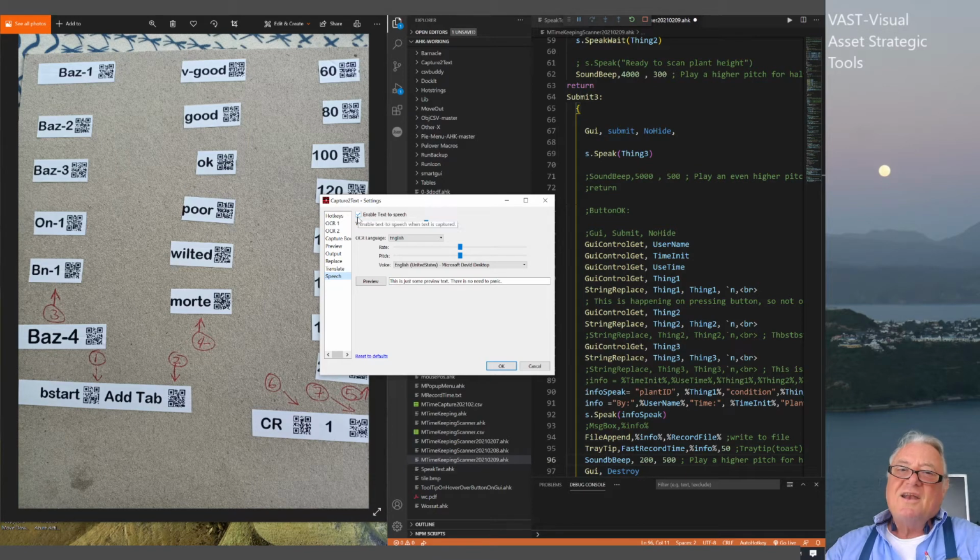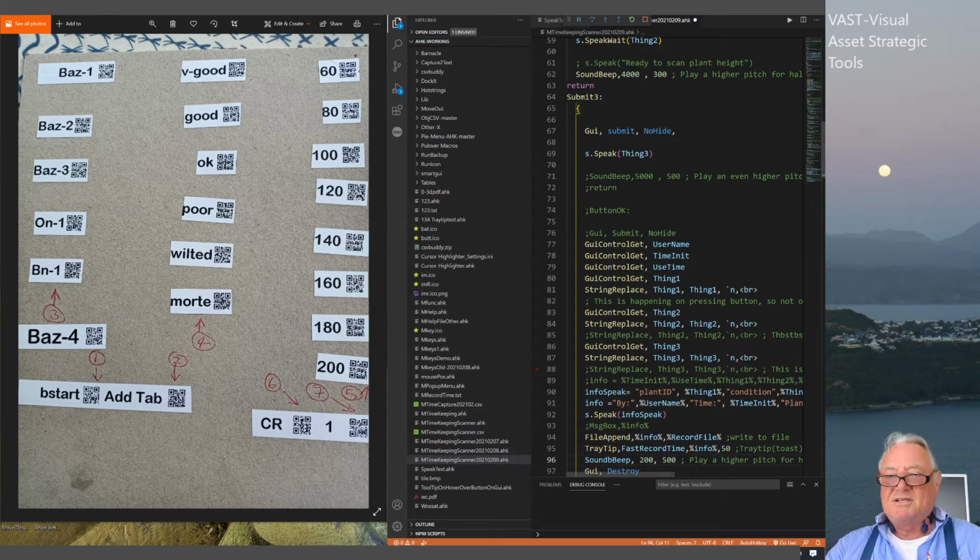But right at the end, it does text-to-speech, enable text-to-speech, and I suddenly thought, well, if this program can do it, which is an AutoHotKey program, why can't I? Now, it's a little bit buggy with OBS going, so I'm not going to run it, but I'll just highlight that. So I'm going to exit that one now. But if I took a screenshot of that, and I used the hotkeys for the W tab that I've got through there, if I grab that BAS4, it would read that BAS4 out.